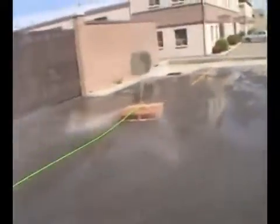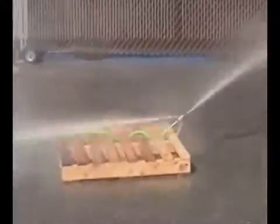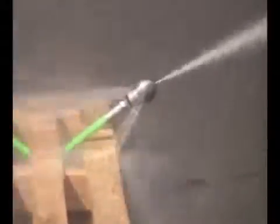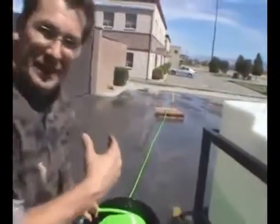You can see that slowly turning. Up here, the throttle's right here. So again, I'm going to open that valve up. You want to make sure that the hose is crawling in the line. That's the key before you give it the throttle. So I'm going to throttle it up.